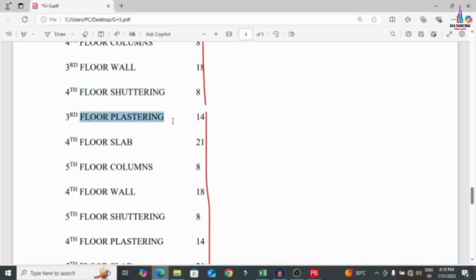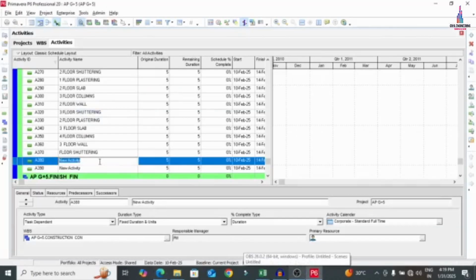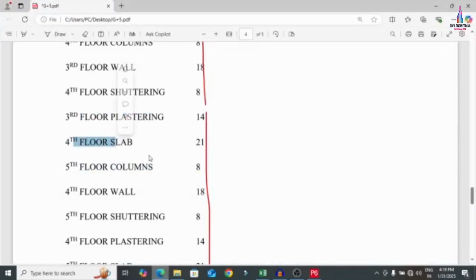Next one, third floor plastering. Next one is fourth floor slab.